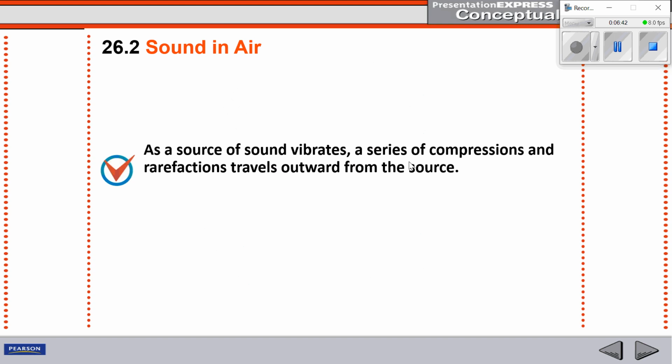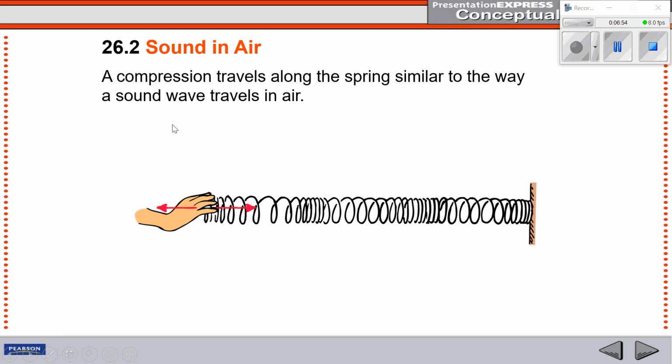And so really what is happening in a sound wave is that you get a series of what we call compressions and rarefactions that travel from the source of your wave. Let's look at what these things are. So we get back to our slinky and wave compression that's happening here. If you remember from before, this is a longitudinal wave. It's moving back and forth. And this is a good visualization of what's happening in a sound wave.